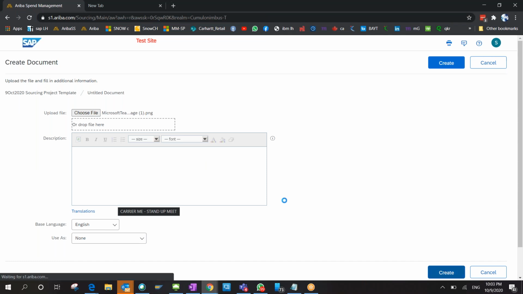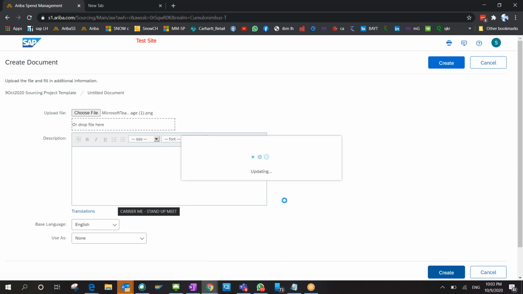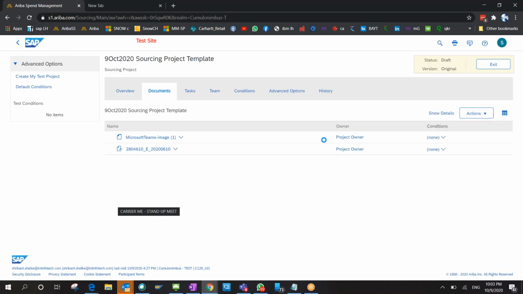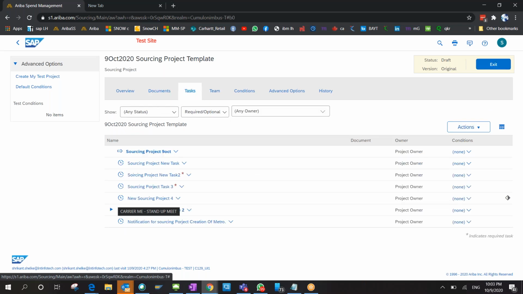This is the same thing. When I am making a contract, what should I add? I should have one contract document which has been signed by both the parties, right?